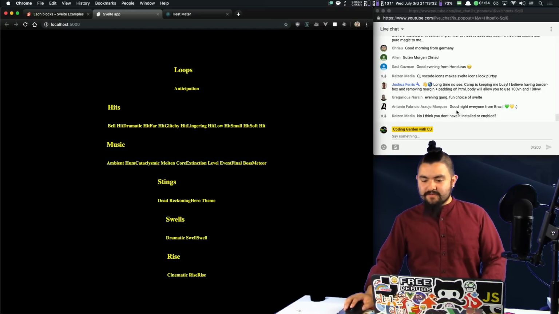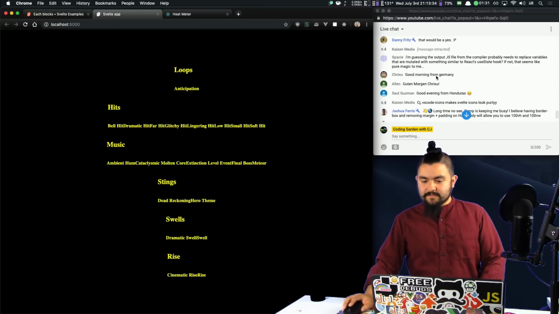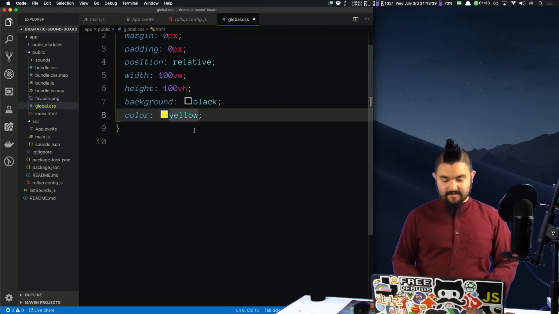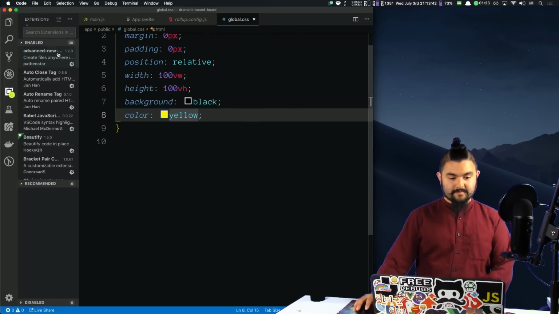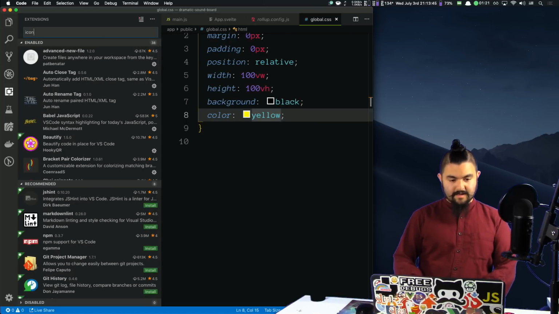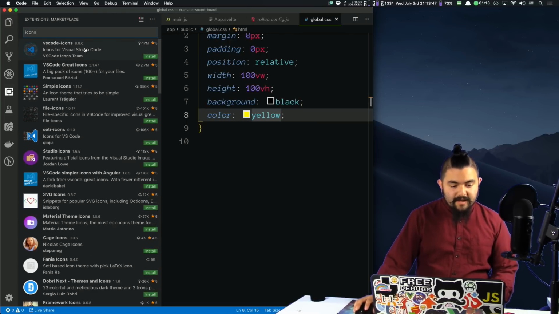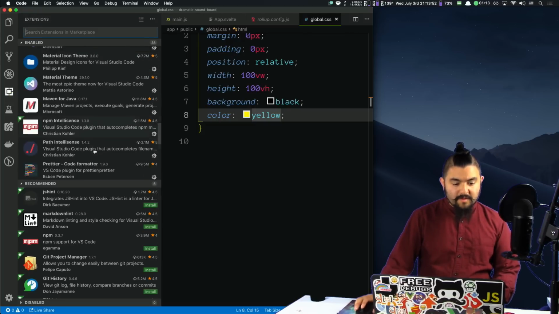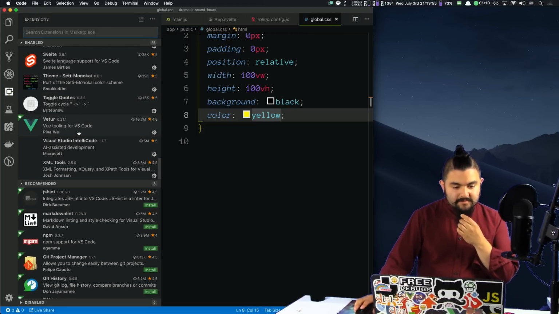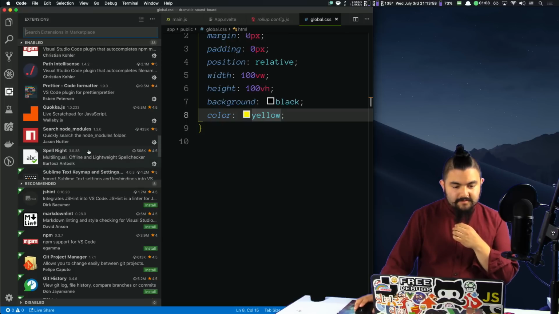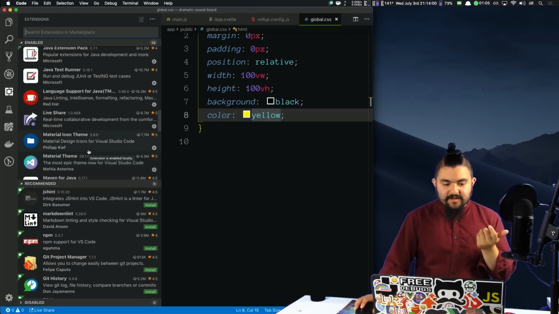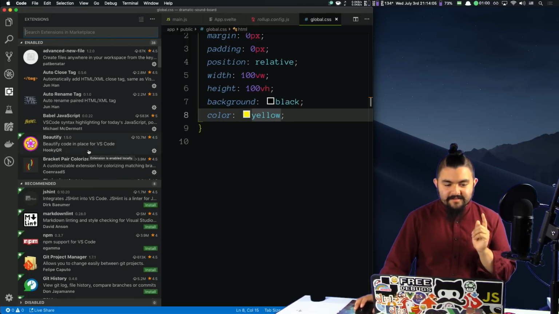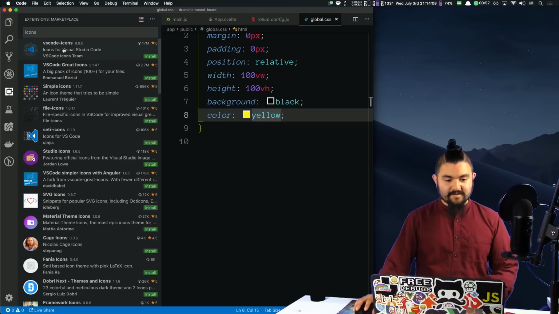Kaizen is saying, no, I don't think you have it installed or enabled. Oh, quick aside, let's just see. That should be pretty easy to install. Icons? Oh, I don't have it. I have a different icon pack, or maybe I don't have one at all. Maybe those are the default icons? I feel like I had an icon pack. Maybe not. Let's install it.